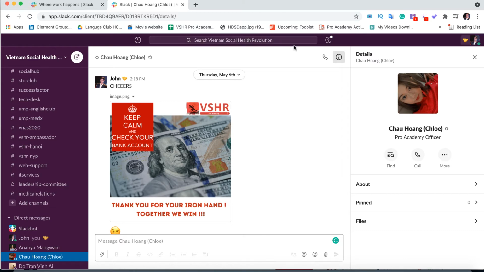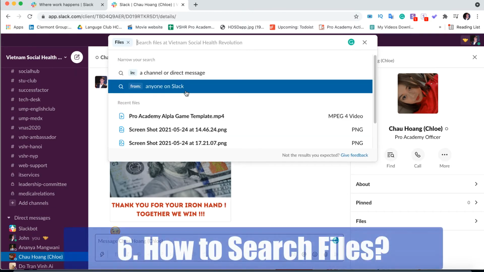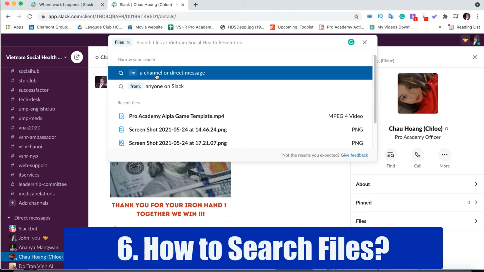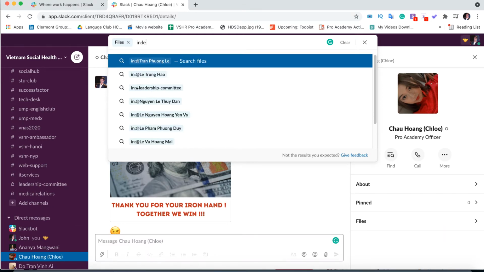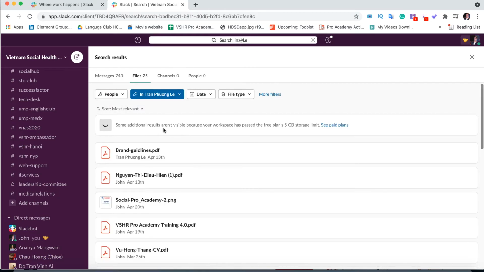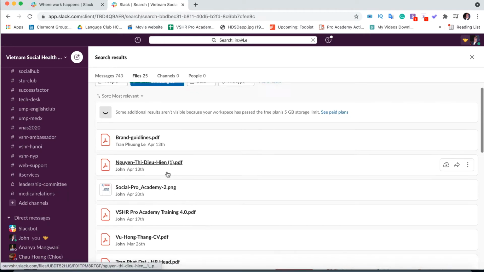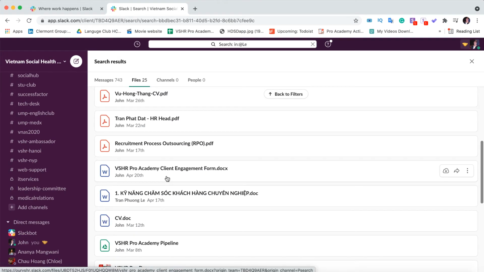Let's say, for example, there is a very, very cool way of doing this one. You can actually select files, and then even select some kind of more. So let's say in direct message, you want to send a direct message to Lay. So let's say I search direct message Lay, and now all the files I have sent out to Lay, that person will be available here, and then I can easily search that file and download it. Or I can even share that file to another person.